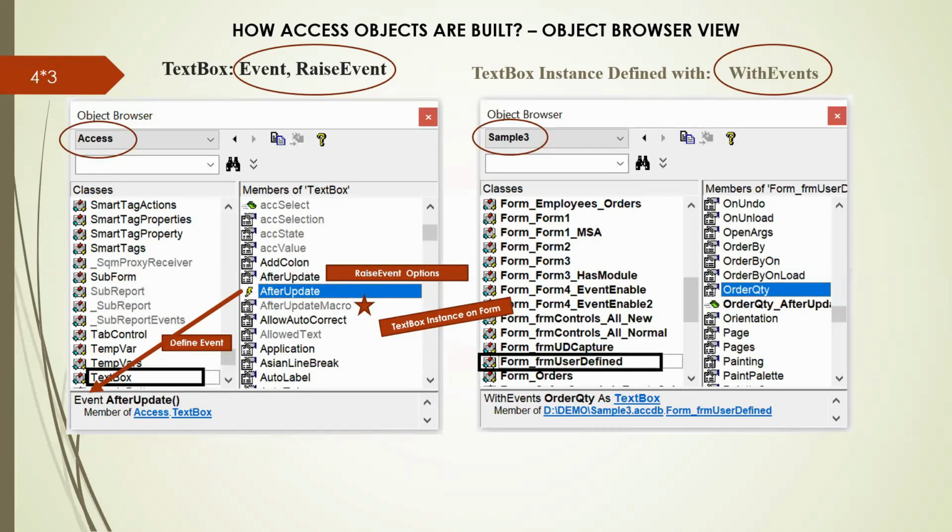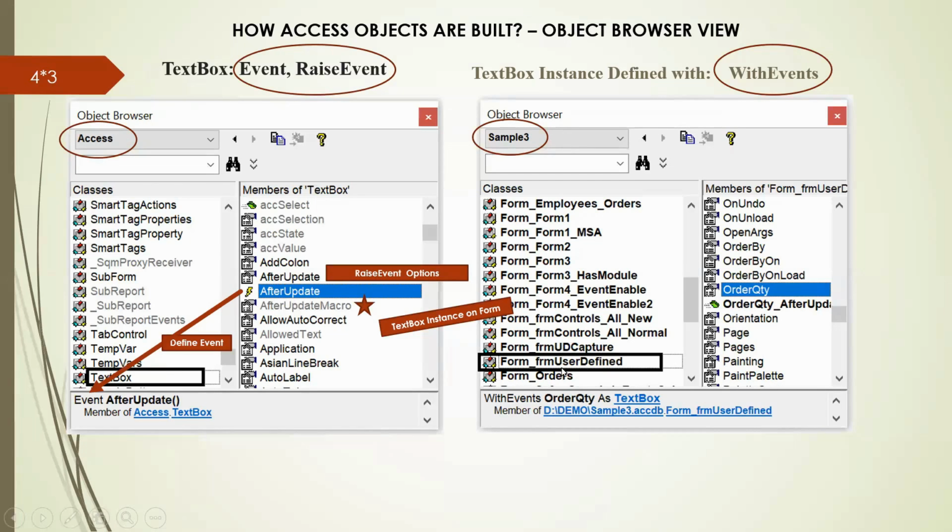It will be captured by the text box object on the form, and we write the event procedure in the form module. And there is another property below the event property with the same name, but with the suffix macro. And this is, I think, the program actually detecting what we have coded on the after update event property and executing the options.